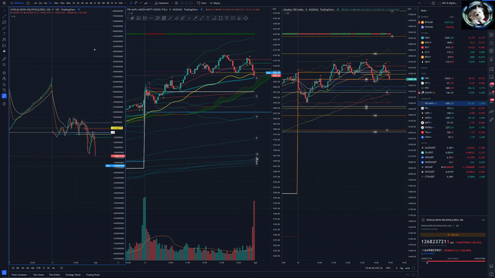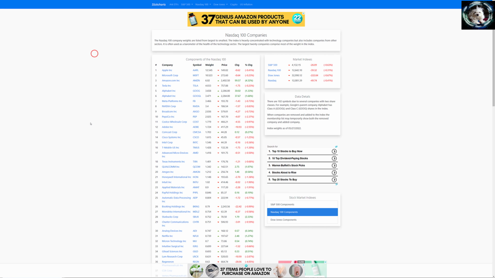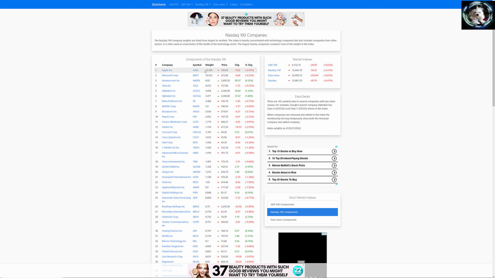If you already know this, I do apologize. But the NASDAQ is weighted. So here we're looking at the actual weighting. What weighted means is basically, you'll see here Apple. The weight of Apple, as far as how it makes up the index, is at a 12 percentage-wise. Microsoft is at 10, Amazon 6, and so on and so on.